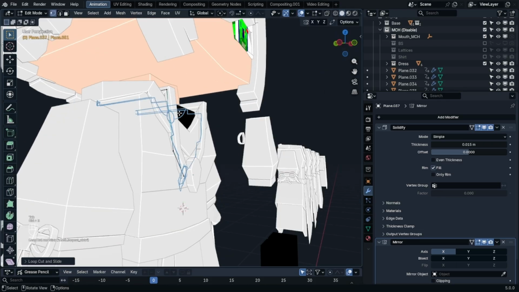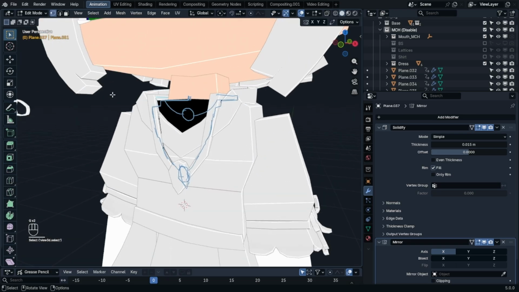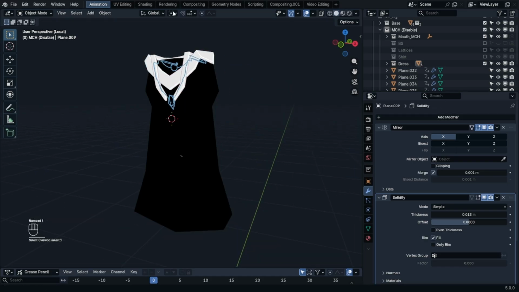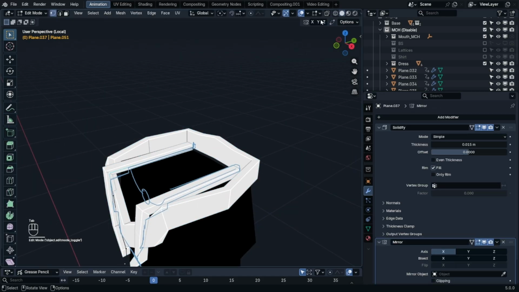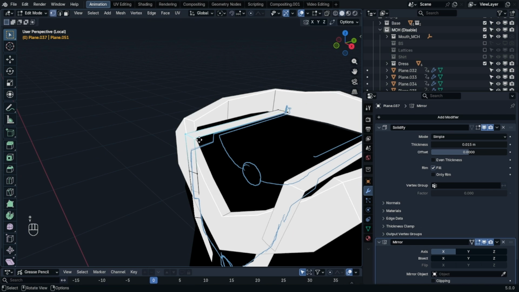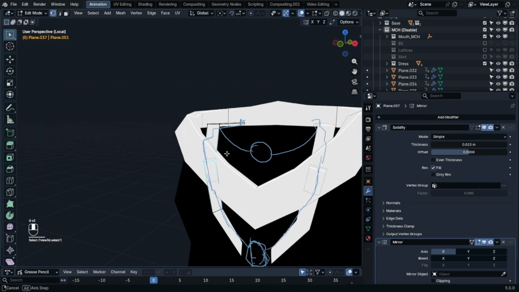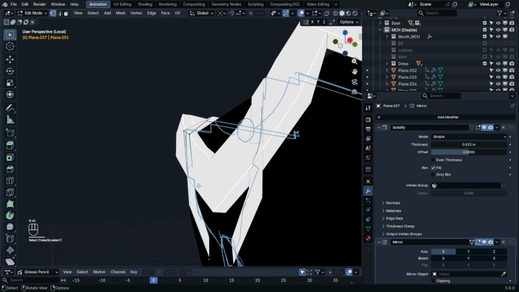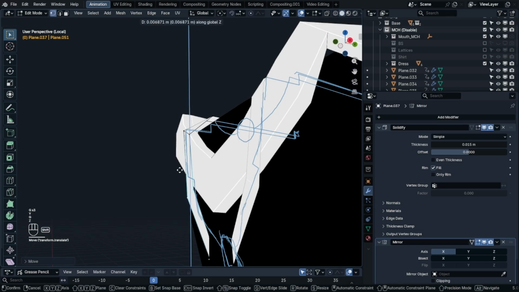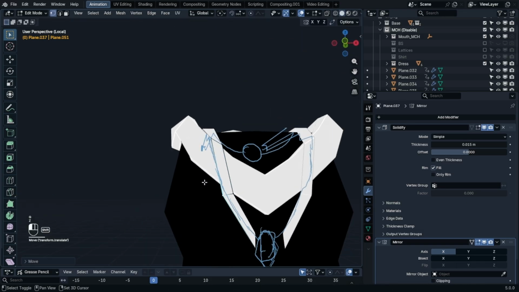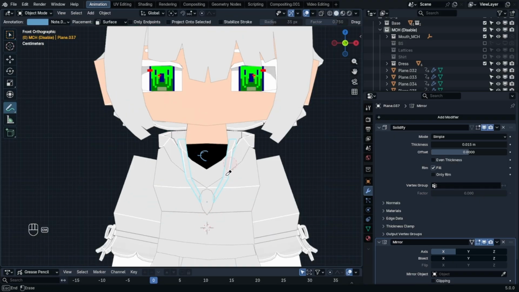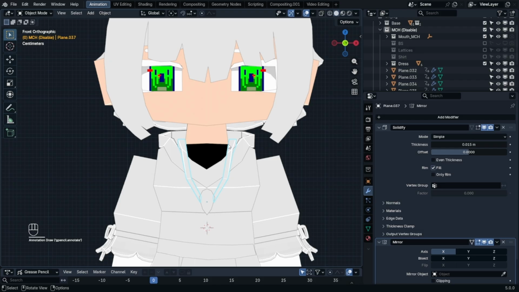Then I just add a few loop cuts here so we can smooth this out. I'm just going to take this and this, right? I'm going to correct it. Let's turn off solidify for now. So it starts here. This can go all the way up, just like this, a little bit thinner. Go outwards a little bit, upwards as well. Yeah, let's remove the guidelines. And this is what it looks like.